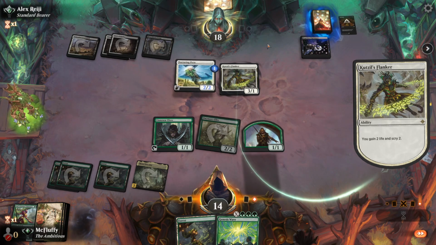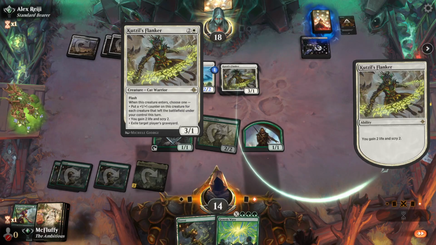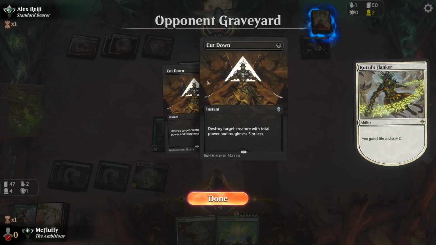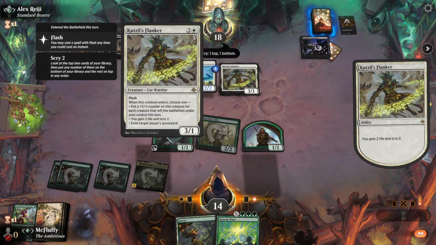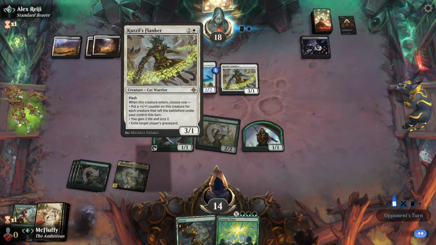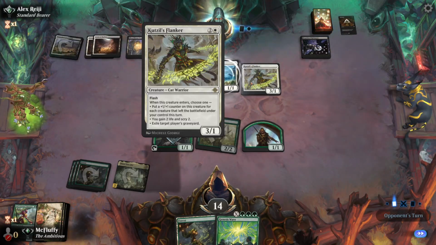Opponent, I'm wondering if they're a catcher mode deck because they have Kutzel, but probably not. They don't have a ton of exile payoffs. This is probably just a hedge against the Azorius Omniscience deck. They can remove graveyards at instant speed.